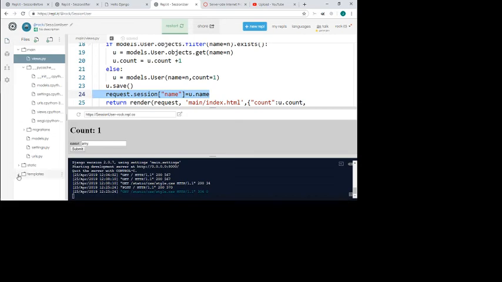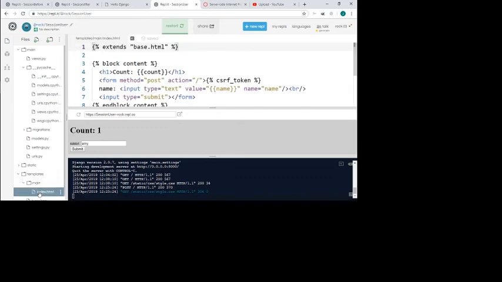Now the template code has changed. I added this name field to the form, and I'm making sure that the value of that name field is set to the name in the session, just as the count is set to the count from the user, or 0 if no user exists.